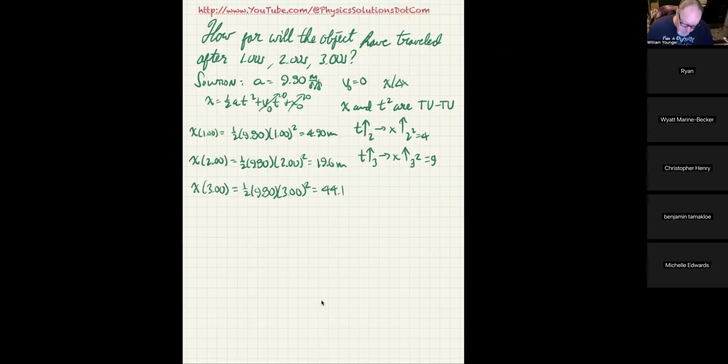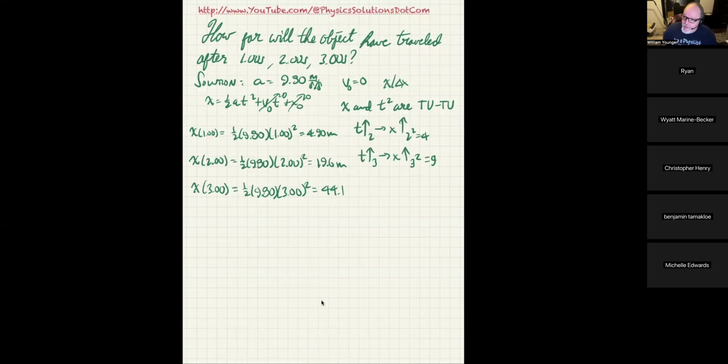Now, the neat thing is the equation here shows the V0t term and the 1/2 AT squared term. They're totally separate. So if I were to throw this ball down, then the V0t would do its own thing, like the particle's just moving at a constant 2 meters per second if I threw it down at 2 meters per second. So it's always going to add that extra distance. So at 1 second, instead of it being 4.9, if I had thrown it down with a velocity of 2 meters per second, then it would be at 6.90 meters.